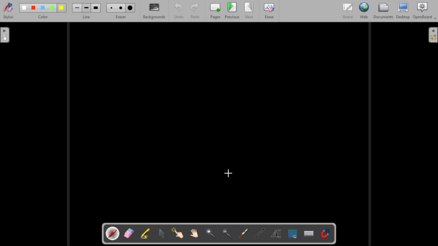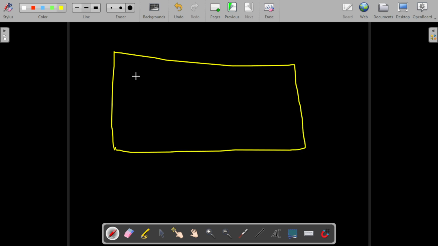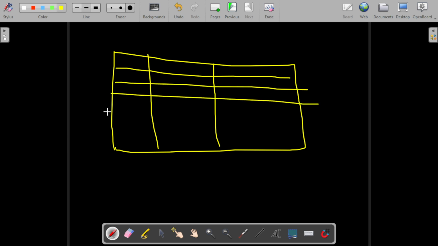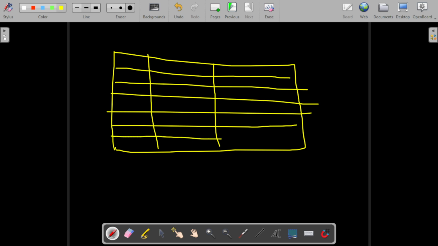Perfect. Okay, so let's take a table, and assume that this table has got around 50,000 rows. I believe by this time you have noted down on your paper that the concept is very clear.